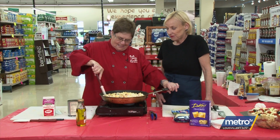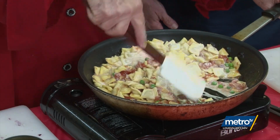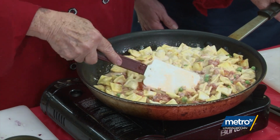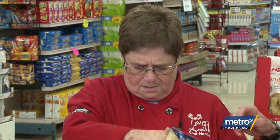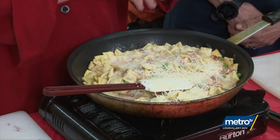Now, look at this. It's a tomato cream sauce. Isn't that lovely? That's simple. And we're going to let it cook down a little. And while we are, hand me the parm. We want about a third to half a cup of parm.